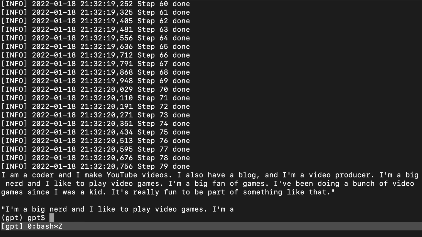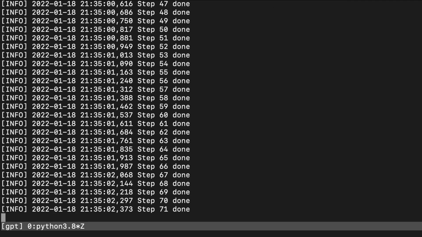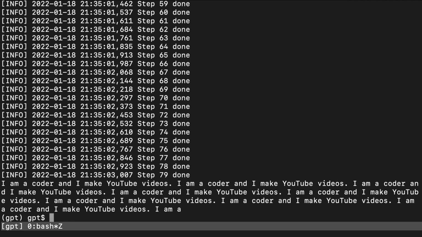And let me also show you what happens when we provide extreme values of the temperature. Let's get rid of this top K for now. And let's set the temperature to 0.01. And by the way, when we did not provide it specifically, the default was 1. And as you can see, it repeats the same thing again, which is exactly what was happening when we were just choosing the argmax. Because even though we are sampling, we are sharpening the distribution so much with this low temperature that this argmax token has an extremely high probability, whereas all the remaining tokens have a very low probability.